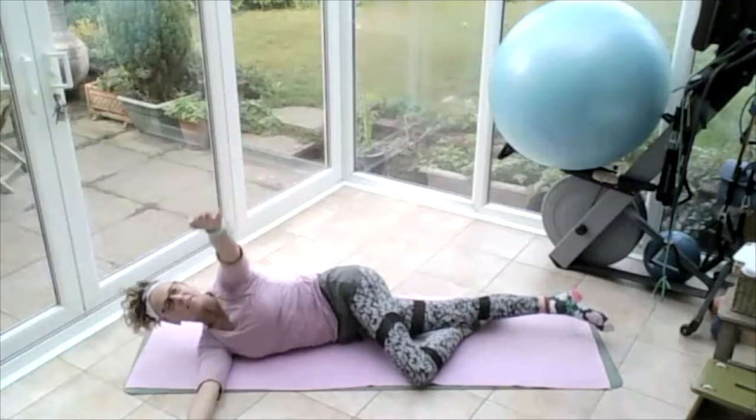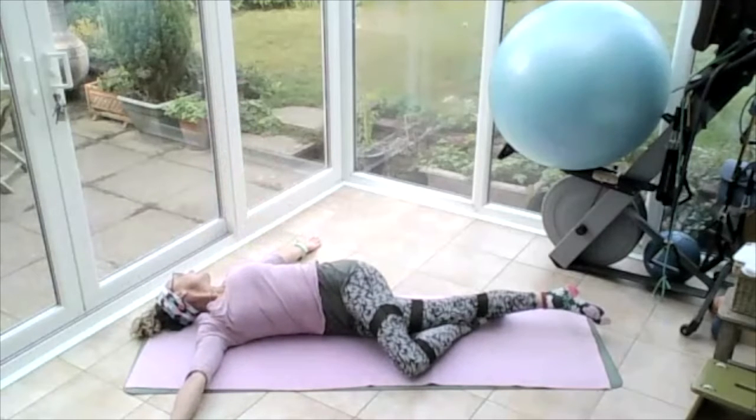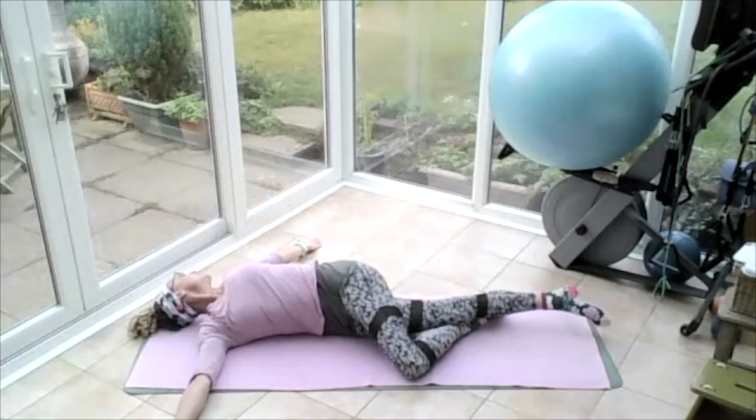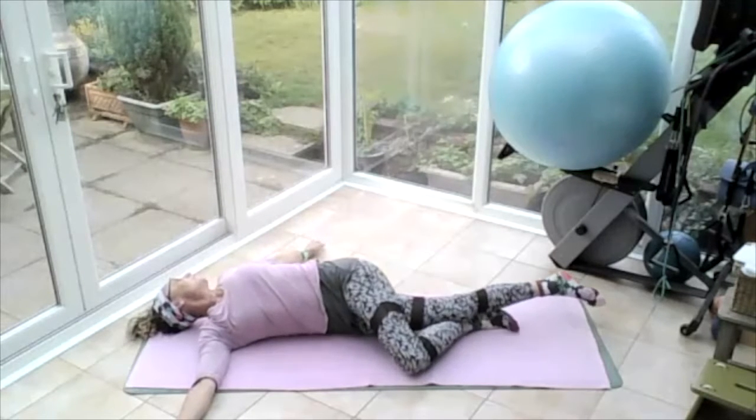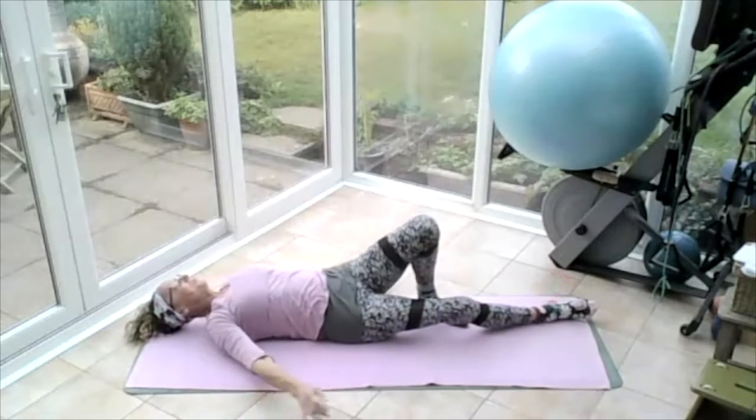One more, take that left hand all the way up into the sky, all the way over, pushing that left shoulder to the floor, following the shoulder after the hand, trying to get that left ear down to the ground, really pushing it, pushing that left hip away from the shoulder and the left knee onto the floor. And then release, untangle your legs, let those legs lift up and roll onto your back.